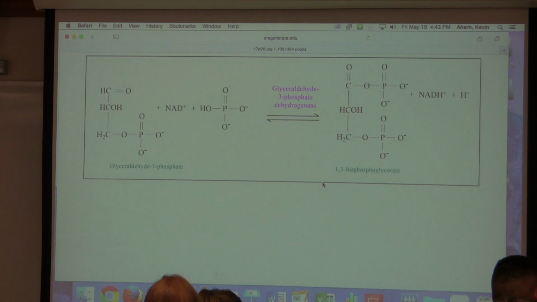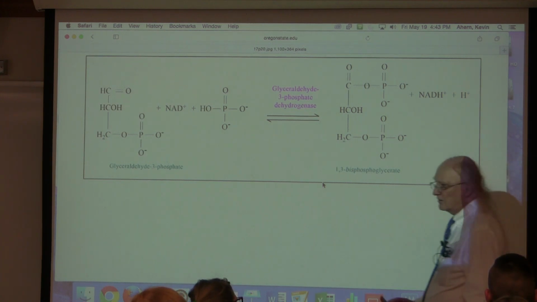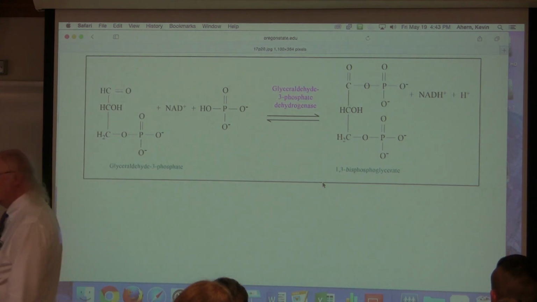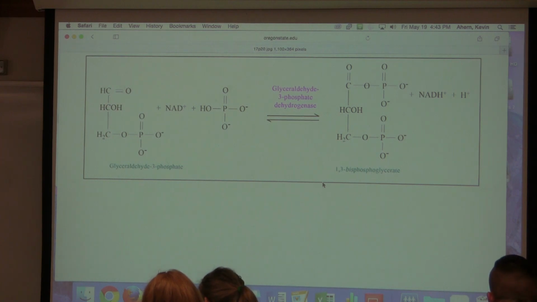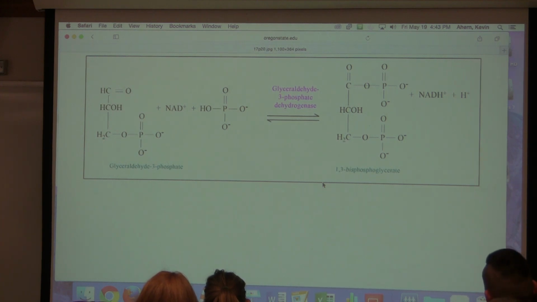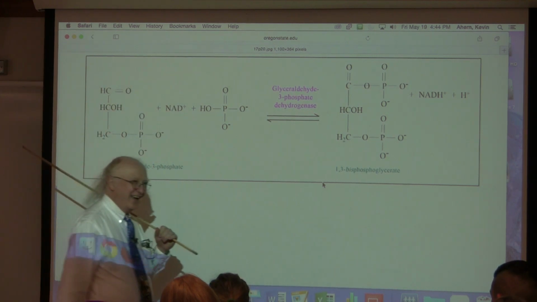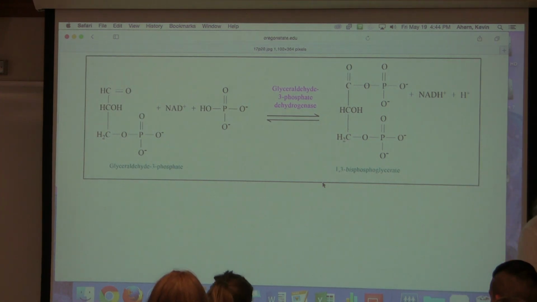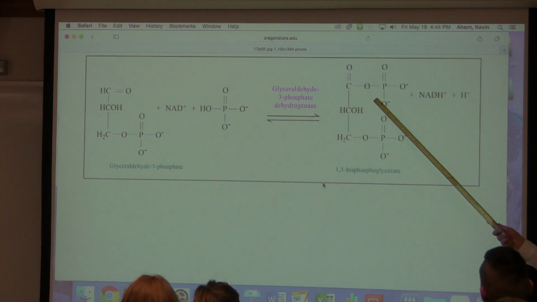Now, I told you when I tried to put the phosphate onto glucose, it didn't go very well. It needed ATP energy, right? I told you when I tried to put the phosphate onto fructose 6-phosphate to make fructose 1,6-bisphosphate, it didn't go very well. You needed ATP. My question to you here is, why am I able to add a phosphate here? What's different? There is something different. There is a point of extra credit. So there's an oxidation going on here, right? I just told you the answer. Oxidation produces energy.